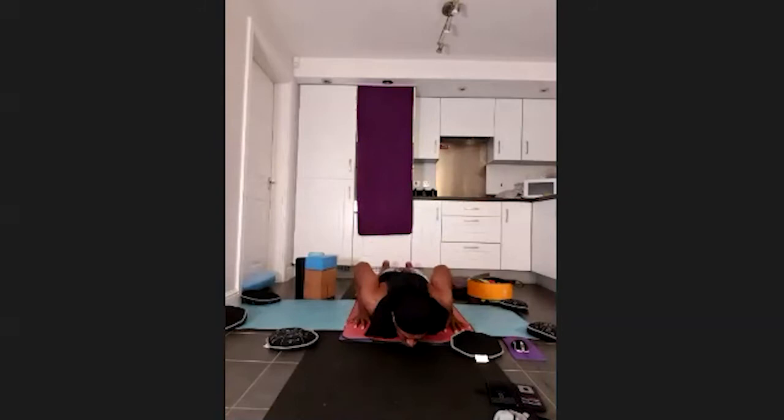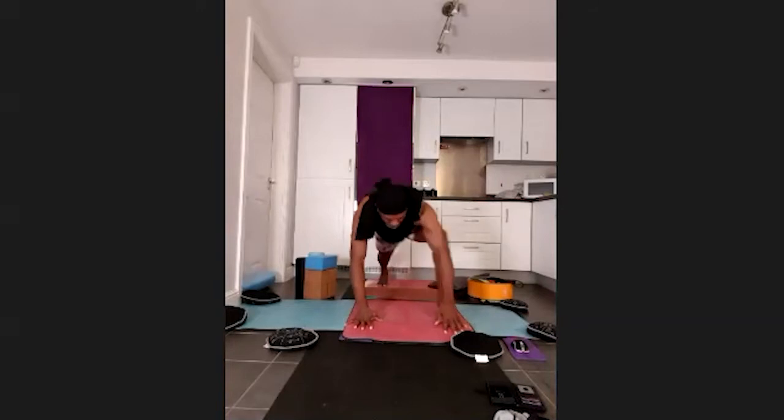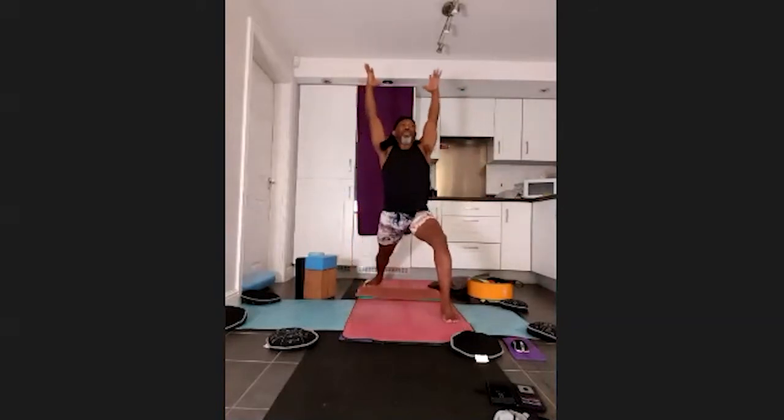Reach back to heels, exhale, lower down. Cobra, inhale, draw chest and ribs forward, lengthen legs back. As you breathe out, press it back, downward facing dog. Warrior one, breathe in, step your right foot forward by right hand, left foot towards the left edge of the mat. Push floor away as you reach your arms up.